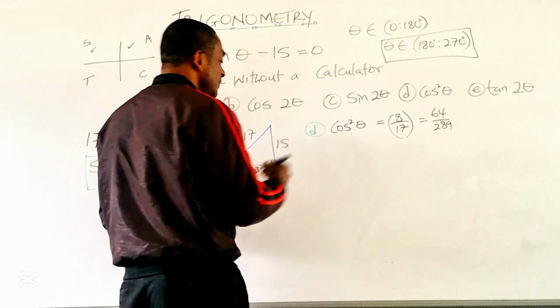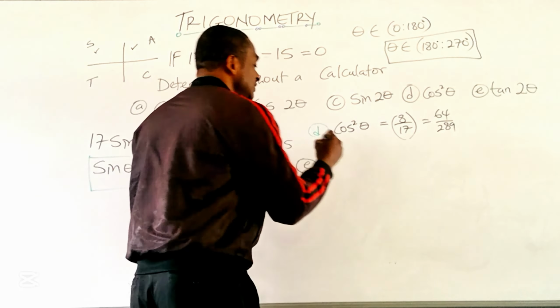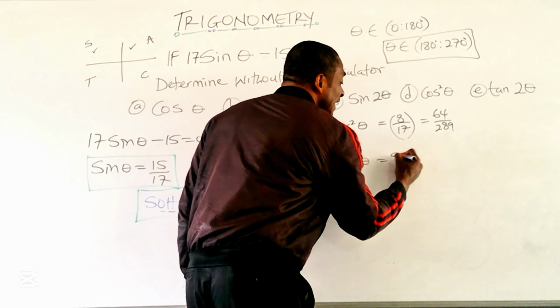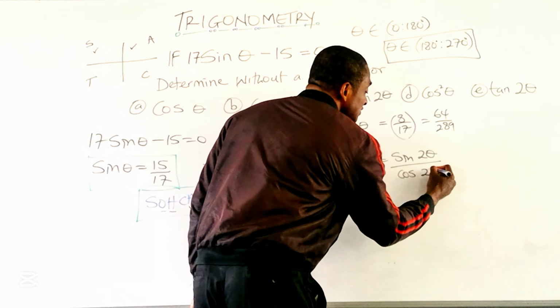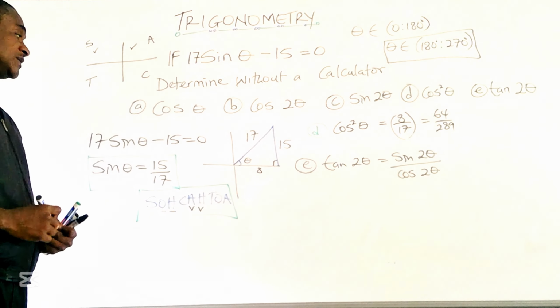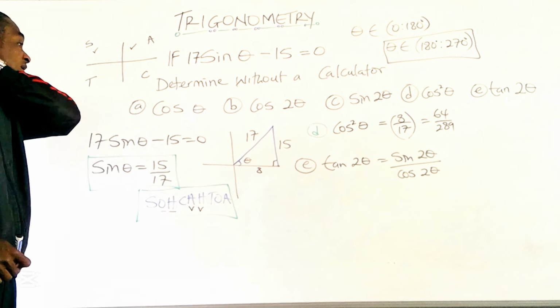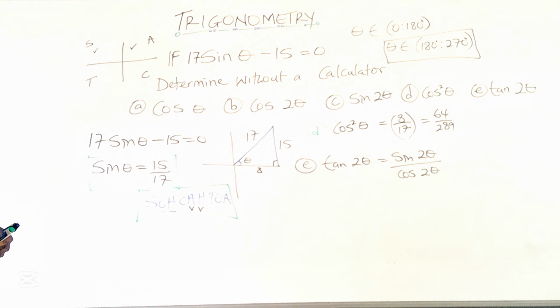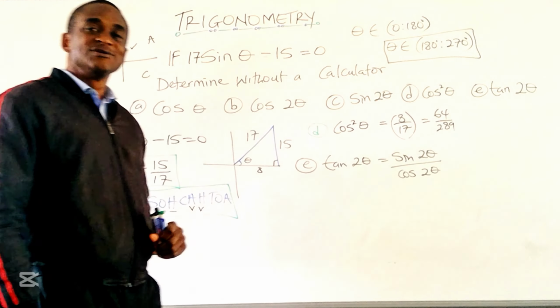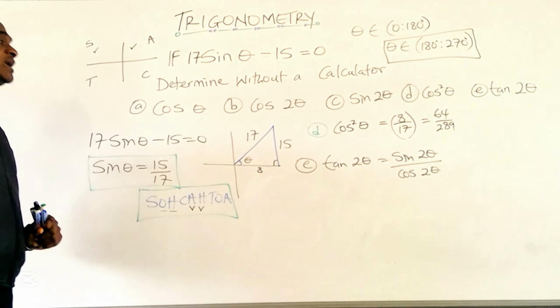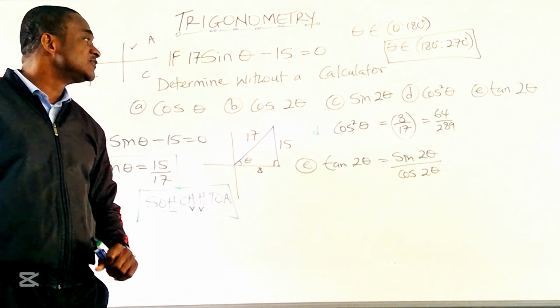Now the major problem here is our E, which is tan of 2 theta. We'll remember that the identity for tan is actually sine over cos. So I have sine 2 theta over cos 2 theta. That's what gives us this. So we check back. We have previously solved for sine of 2 theta, and we have previously solved for cos of 2 theta. So I will leave this for you to finish and figure out. Remember, it's just dividing the value we got for sine of 2 theta by the value we got for cos of 2 theta.